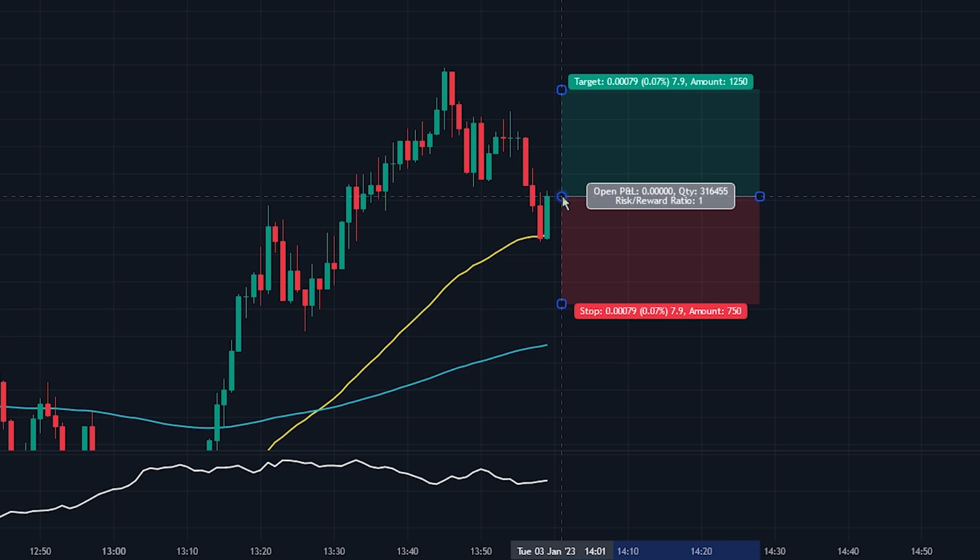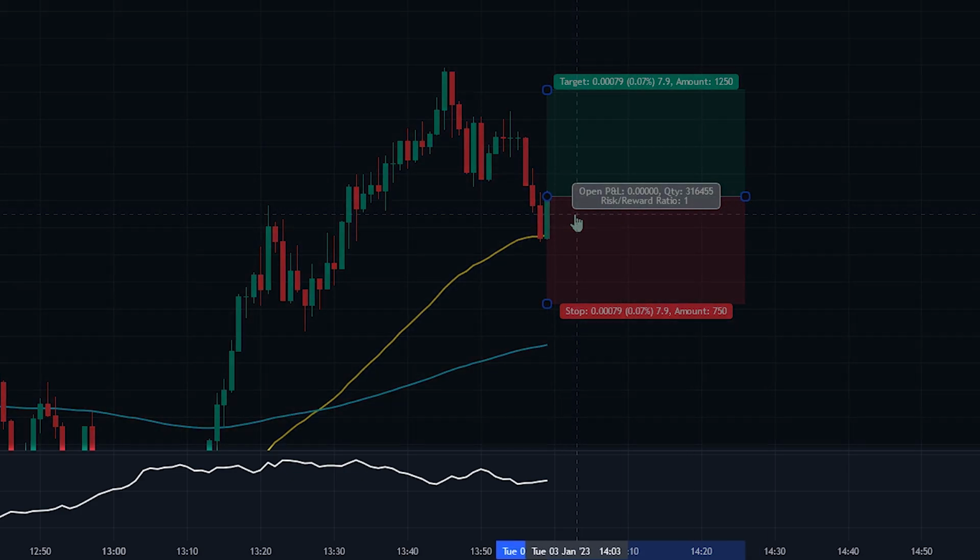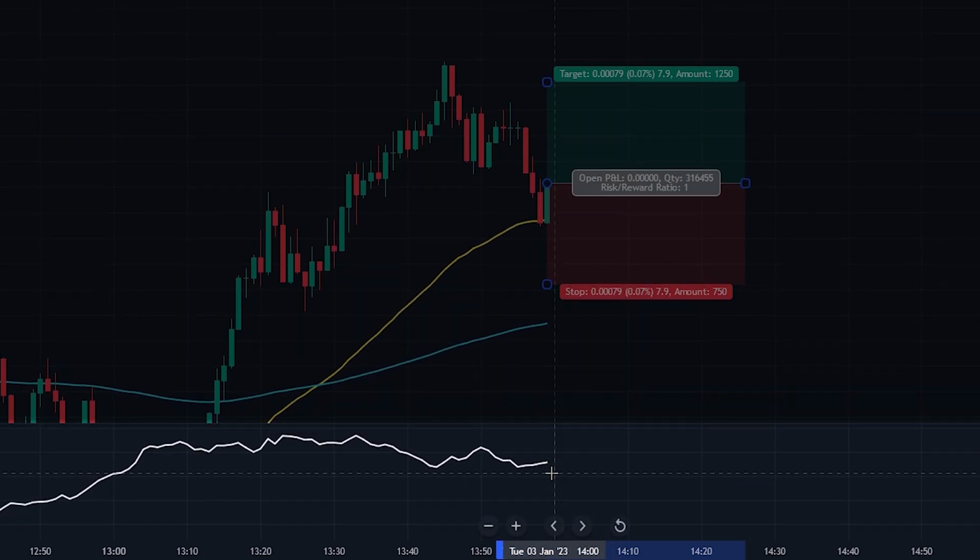To make sure that we use relevant stop-loss and take profit values, we'll take a look at the ATR indicator. This indicator shows us the average true range. This will allow us to choose a stop-loss that takes the current volatility of the market into consideration. This means that the stop-loss will be based on how much the market has previously moved.